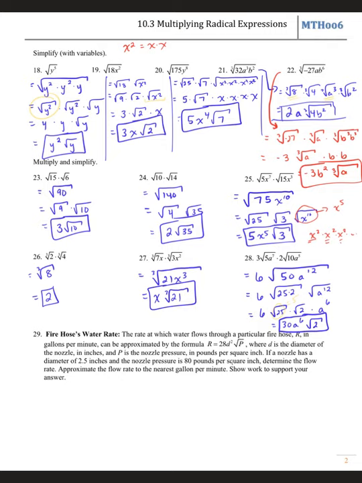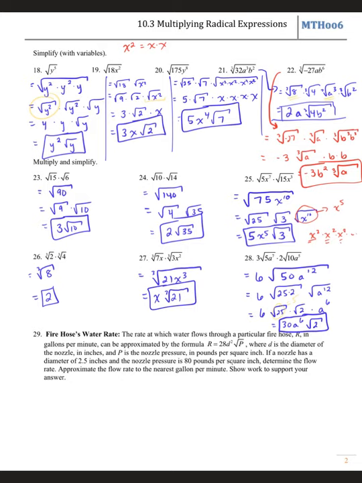Okay, you can check all of your answers there. Everything's pretty straightforward. Number 27, we have the cube root of 21. That does not simplify any further. Number 28, first you had to take the 3 times 2 to get 6, and then I just went down to simplify everything there to get 3b to the 6 times the square root of 2 left. Again, let me know if you have any questions there.